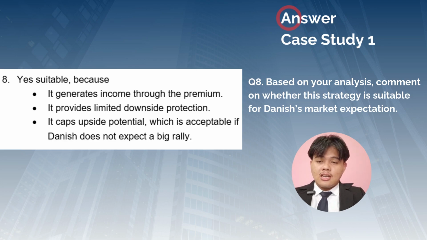First, this strategy generates income through the call premium. Even if the stock price does not increase too much, Danish can still earn extra income from selling the call option. Second, the covered call provides limited downside protection. The premium received helps to reduce loss if the stock price falls slightly. Third, this strategy keeps some upside potential. This means the profit is limited if the stock price rises sharply. However, this is acceptable because Danish does not expect a big rally in the market.